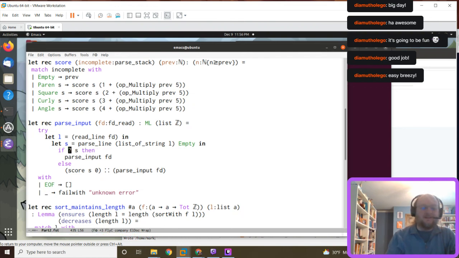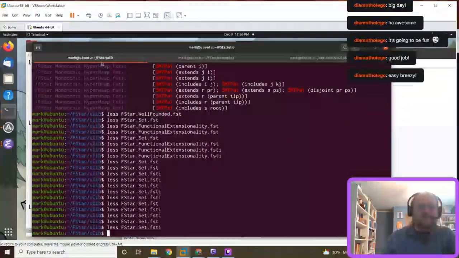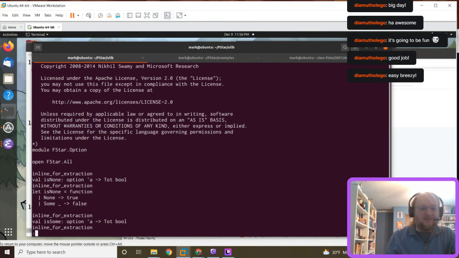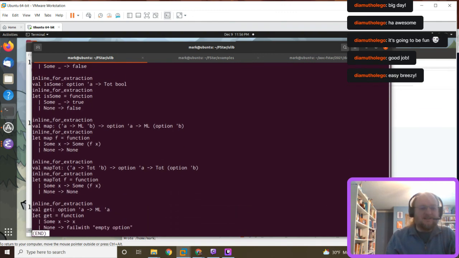And we can say, what is the way to get that out? I guess the easiest way is just match it. There is a function in the option library. No, that's just the Boolean check.